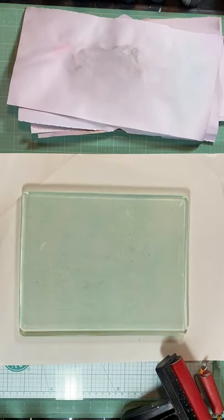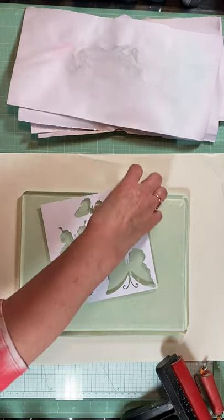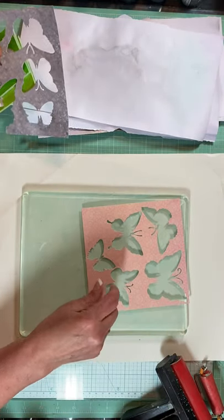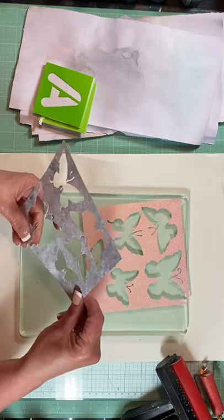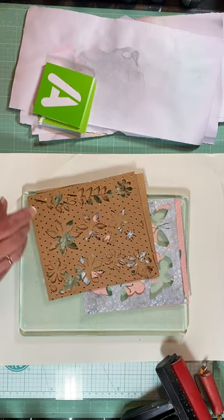You want to use stencils if you have them. Let me drop these on the ground. That's not good. Pick all that up. Okay. This is the cutout when I did some cutouts of butterflies, and this would work really good. Here's another one. It's a little bit ripped, but it'll still work. I've got one with flowers, a couple of them with flowers.